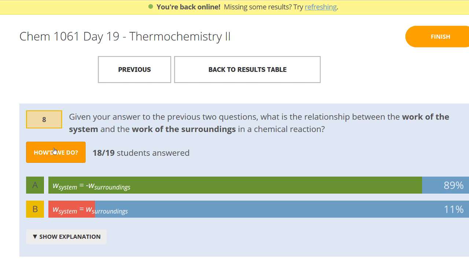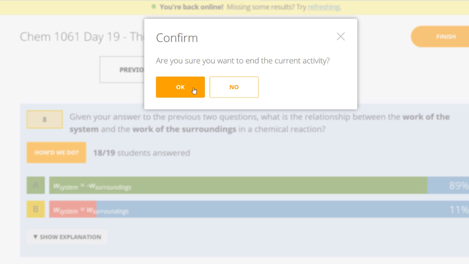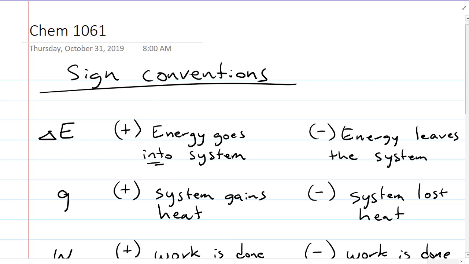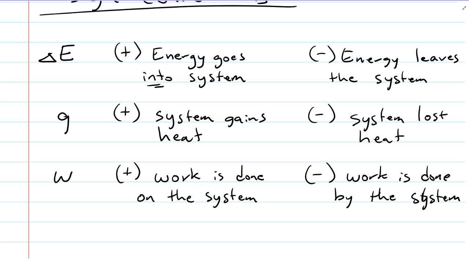Any questions on these? All right, so that takes us back to where we ended on Tuesday. It's important that we know these sign conventions. We don't want to have to flip a coin. You and I are always a part of the surroundings, and we're always trying to make a judgment as to what happens to the system. Whatever happens to us in the surroundings is just the opposite of what happens to the system. That's why the signs are opposite for system and surroundings.